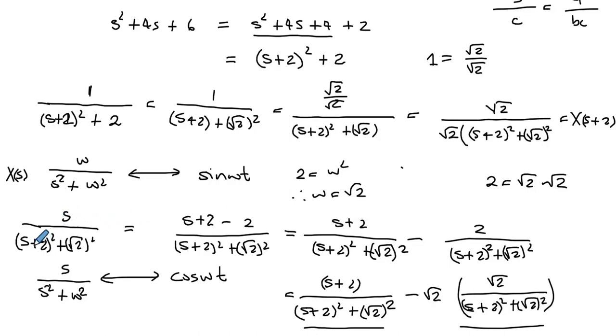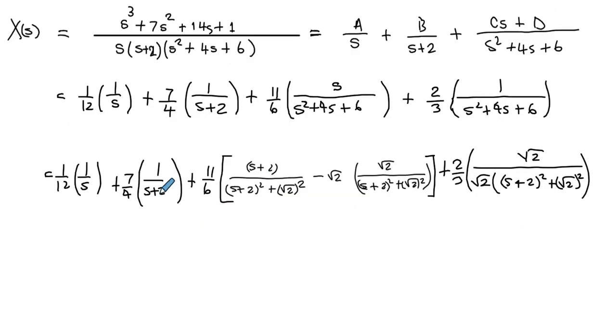For example, to change this S to look like an S which matches the exponential shift theorem, we had to add a plus and minus 2. The reason why I added a 2 was actually motivated by this S plus 2. So I saw that if I add S and subtract 2 there, I would achieve that, and then end up with these expressions. So these things need very, very serious practice if you are to be able to do this exercise successfully.